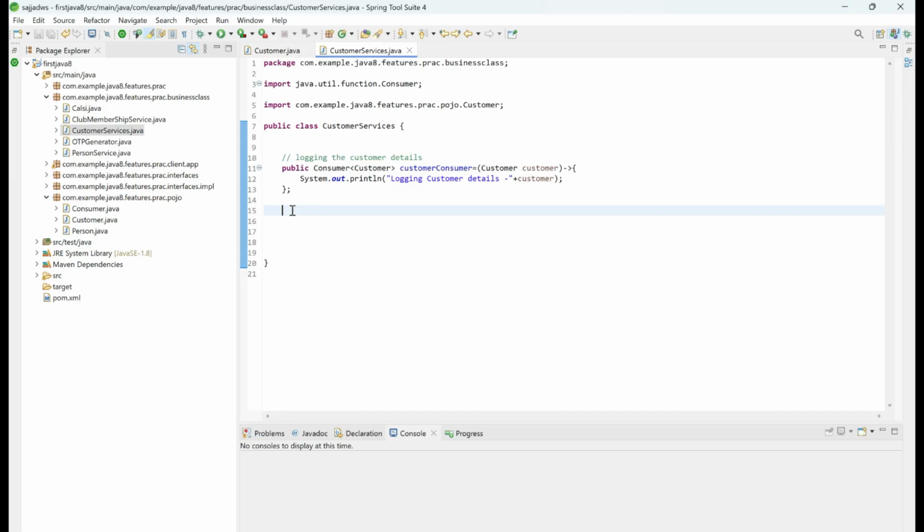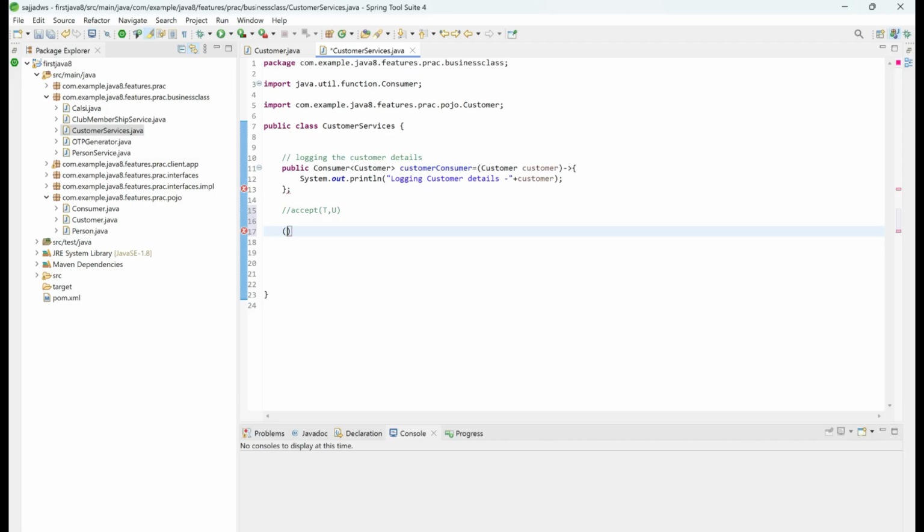The BiConsumer has an accept method which takes two parameters: one is the object, the other is the argument you are going to pass. So I'll be providing the implementation for this accept method.